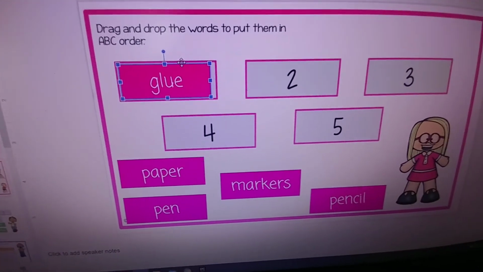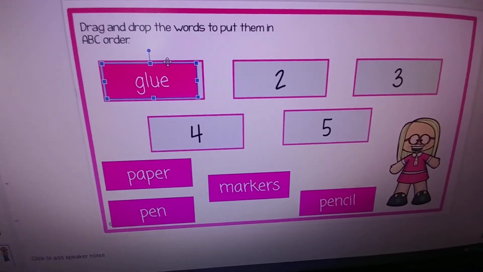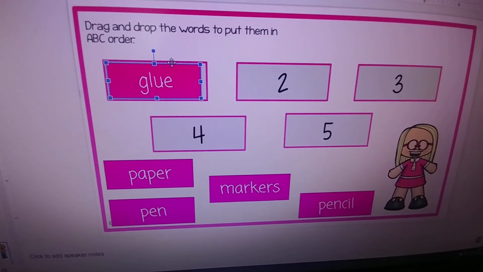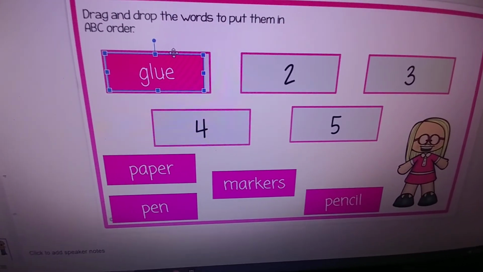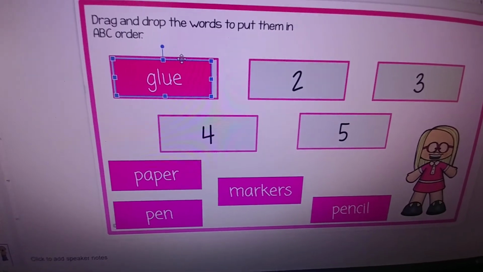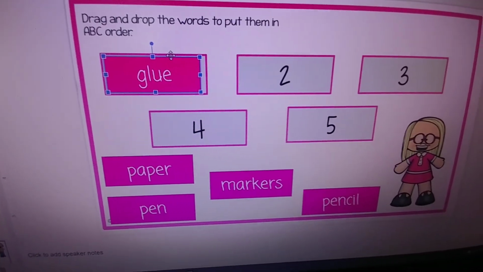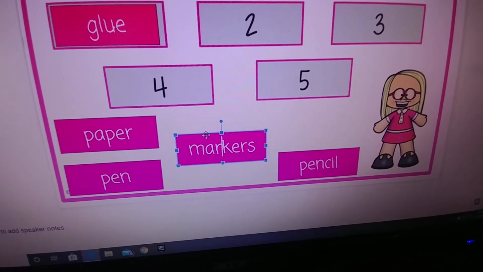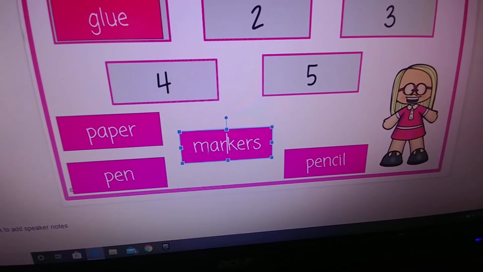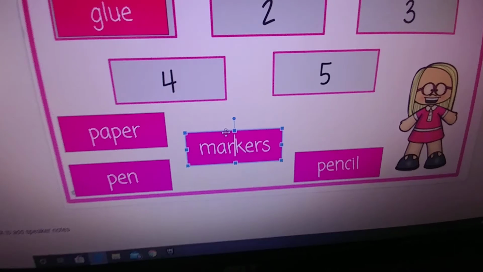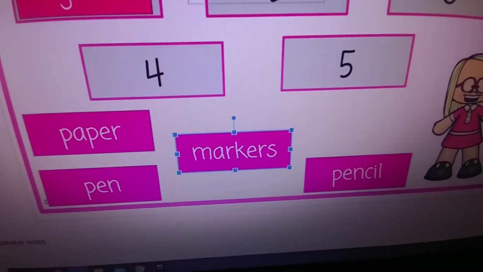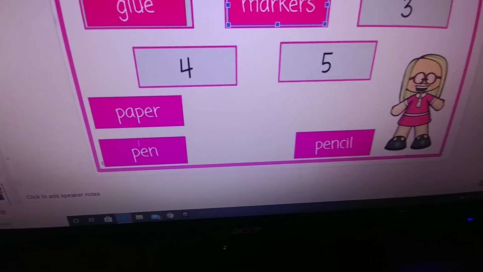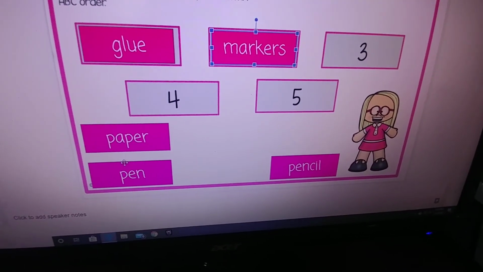Now, if you don't have the alphabet right in front of you, what I usually do is say it to myself. So A, B, C, D, E, F, G, and then I want to see what comes next, M or P. H, I, J, K, L, M, N, O, P. So M comes before. So I'm going to click here. Again, make sure it makes that plus sign. Usually if you click towards the top of the box, then you'll be able to move it. Okay, so that's number 2. Now I'll leave the rest to you to figure out what's number 3, 4, or 5.